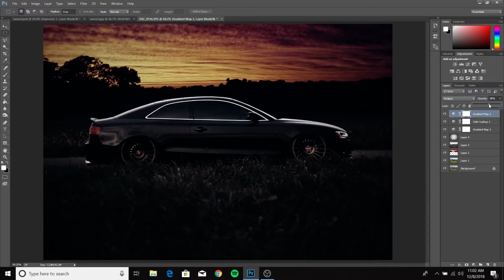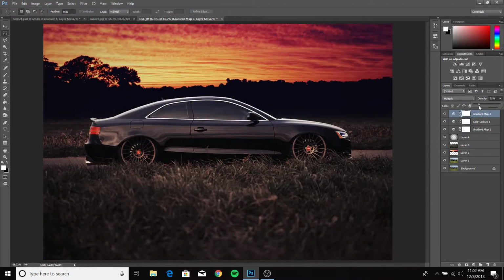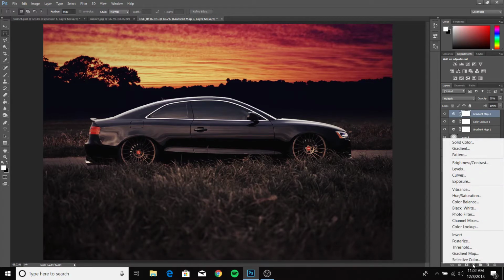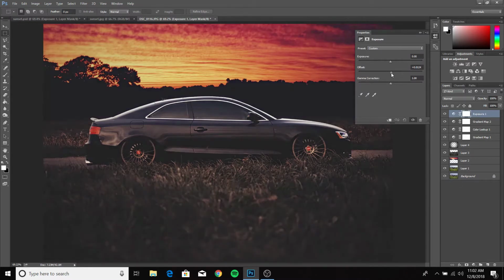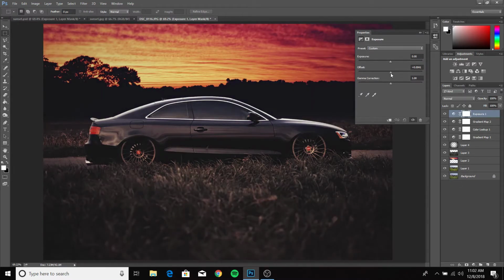We're going to drop the opacity on this one pretty far. I wound up around 25% in my case, and then immediately follow this with another adjustment layer, which is exposure. I like to use offset at about plus 41, 83, around there is where I usually end up.